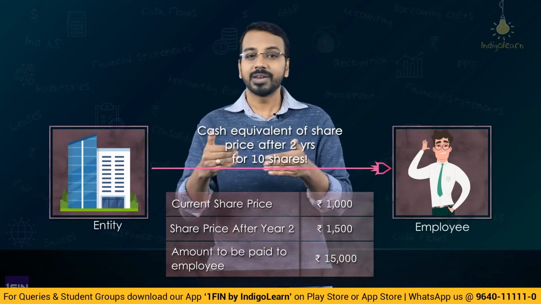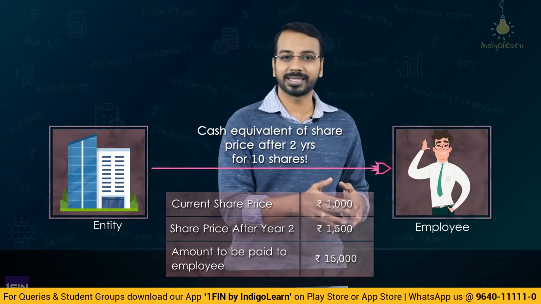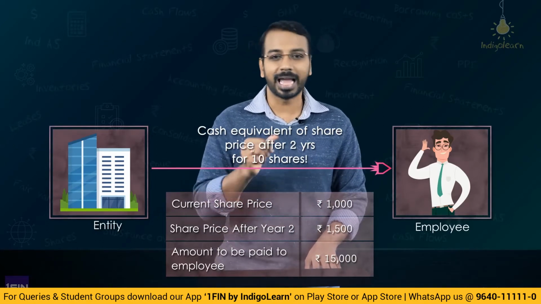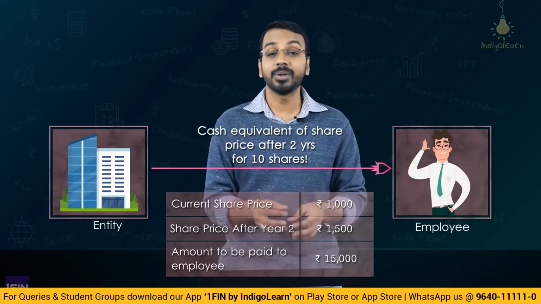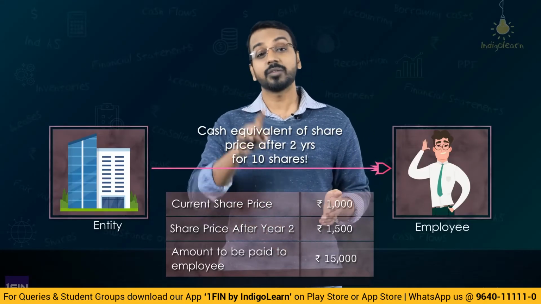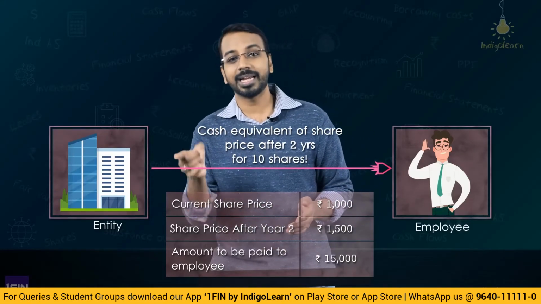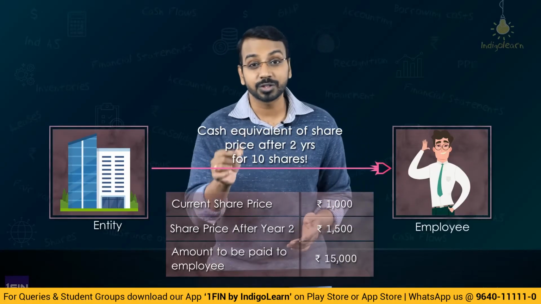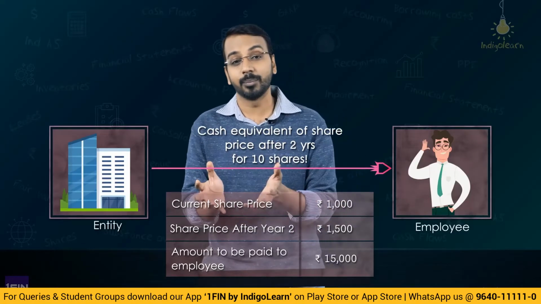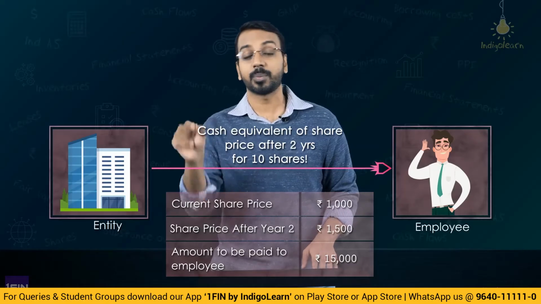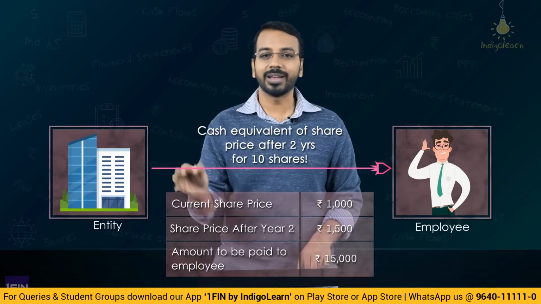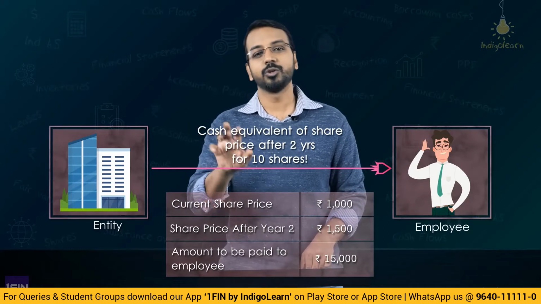Now, here if you see, when we are paying cash or when we are transferring other assets to the employee, we are incurring a liability, or we need to create a liability. And friends, the value of this liability will keep on changing depending on the value of the share. In case of equity settled transactions, you have decided that you will issue so many shares. Is that number of shares changing? Those shares do not change other than the change in estimates. You know that for every employee, say you will issue 10 shares. Is the number of shares per employee changing? It does not change. So you consider the fair value at the grant date, and considering that, you recognize the expense.